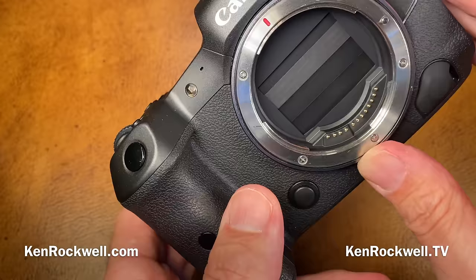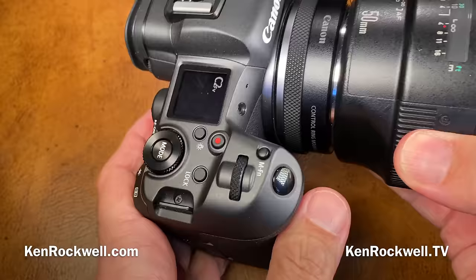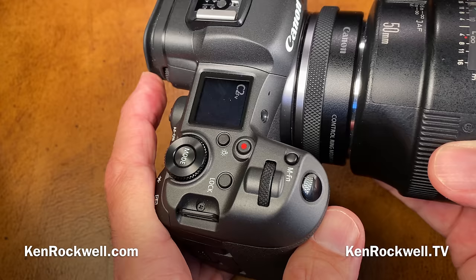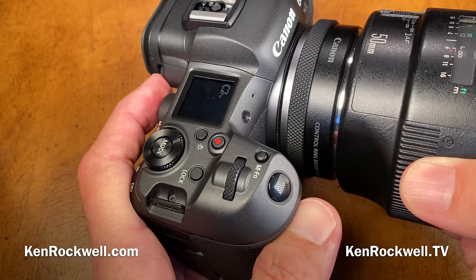You have to be careful — sometimes you'll get a menu warning saying make sure you have a lens cap on it. The reason is if you take this F1 lens, leave it on a picnic table, and the sun comes cruising by, you're going to melt your shutter because the shutter is black and absorbs all the infrared. The sensors usually have infrared reflective mirrors so they don't get as hot. The good news is you can have a menu setting at menu wrench for shutter at shutdown, where you can tell it to either close the shutter or leave it open when you shut down.